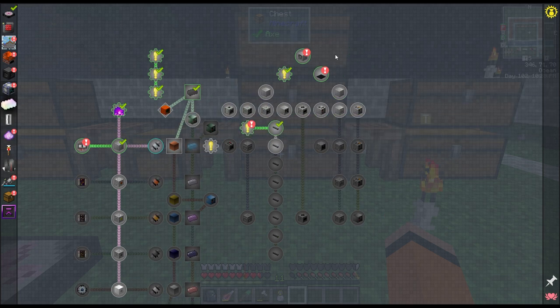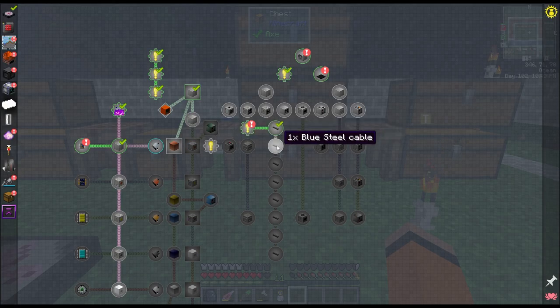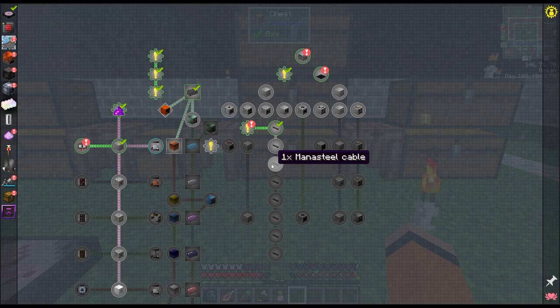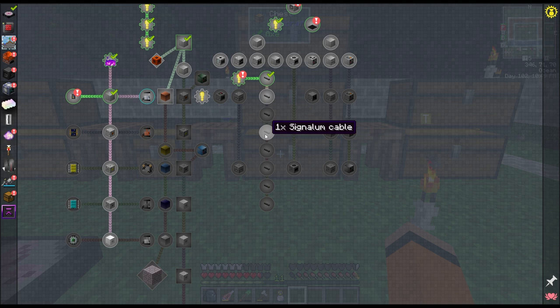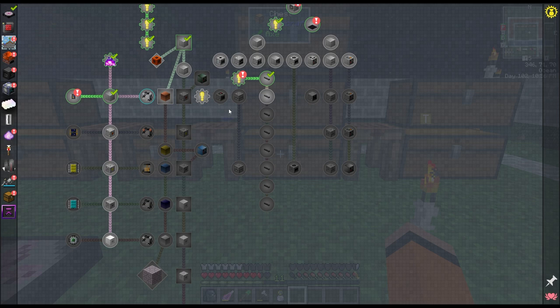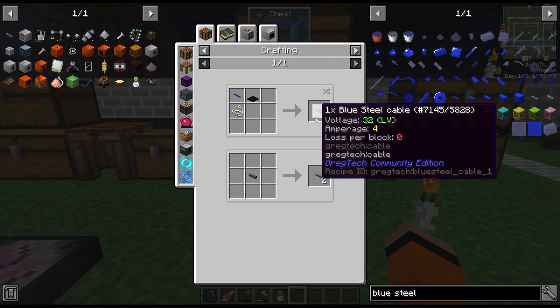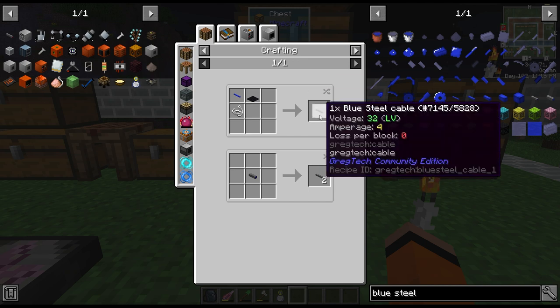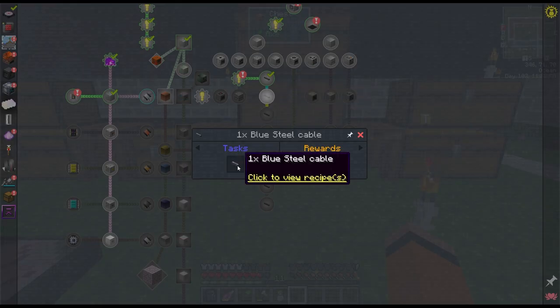So to actually move power around, we have these quests here for the cables. And this pack is quite unique in that there's a different magical element for each tier. So for example, we're using blue steel, mana steel, signalum, enderium, stellar alloy, terra steel, and superconductor. These aren't the only available ones, these are just the most optimal, and these have basically zero loss per block. So if you see in the third line of the tooltip, it says loss per block zero. That means that we don't experience any power loss, no matter how far we travel power through these cables. Although typically this is the most expensive one to make.